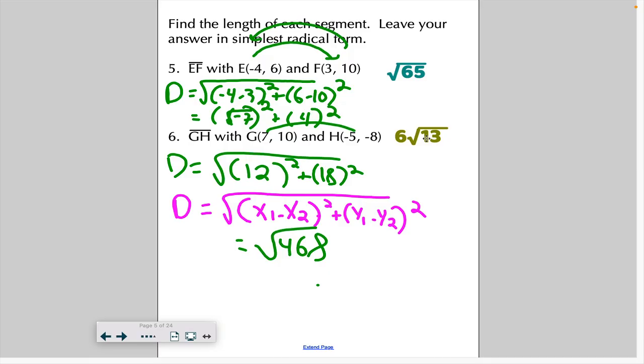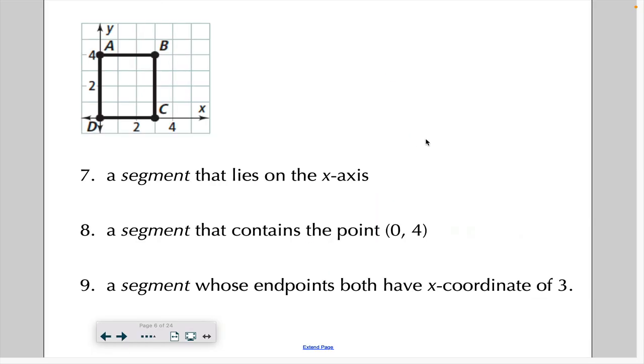There are no shortcuts. It is difference in x's squared, difference in y's squared, add them together, and then take the square root. The first one, there's nothing to simplify. Yeah, 468, rough on the first day, but whatever. Deal with it. You can handle it. Now this stuff should be quicker.